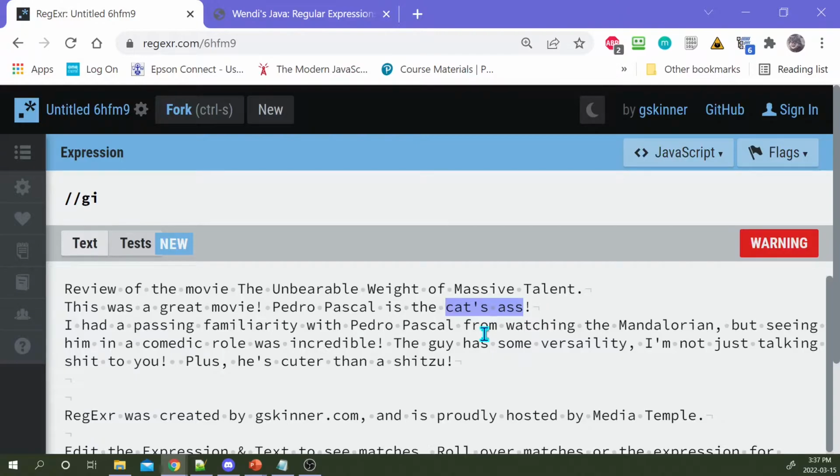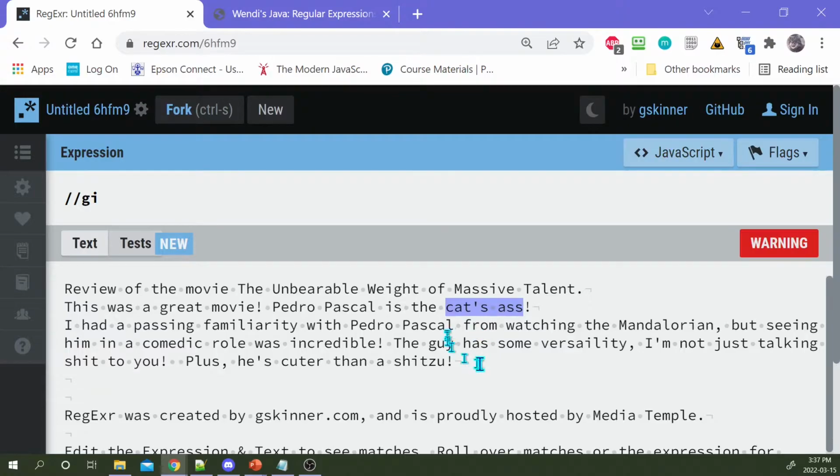I don't know if people still use this expression, or is it just me? We used to use it a lot in the 90s when something was really, really good. Like we'd say, oh, that cake you made is the cat's ass. It was delicious. Yeah, I don't know why that works either, but that's what we would say.